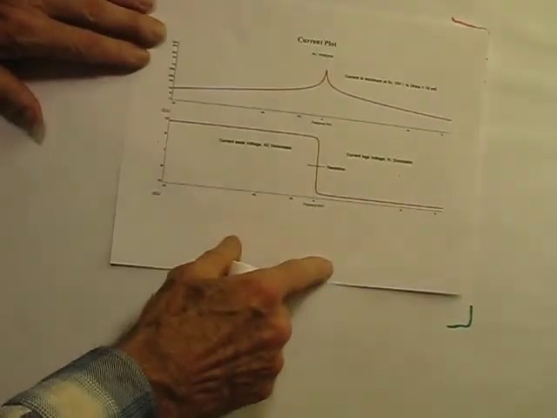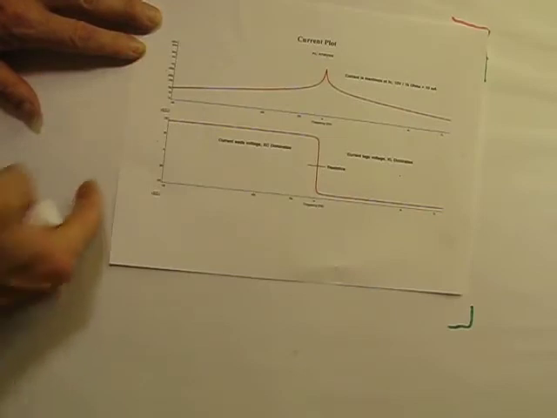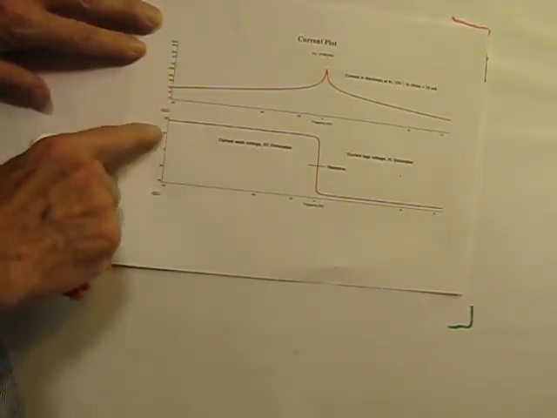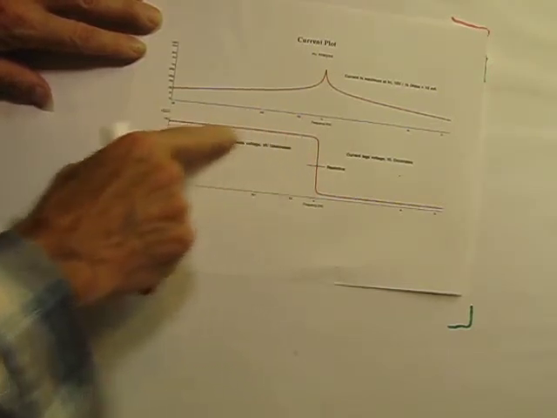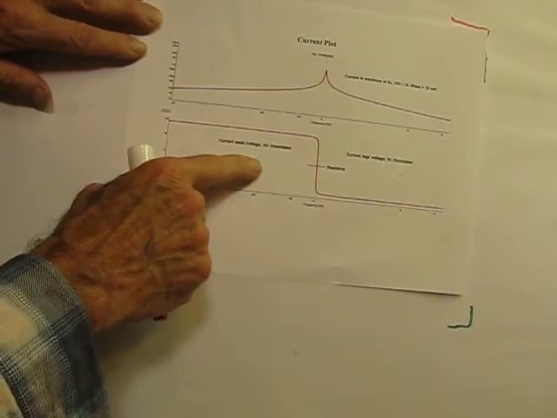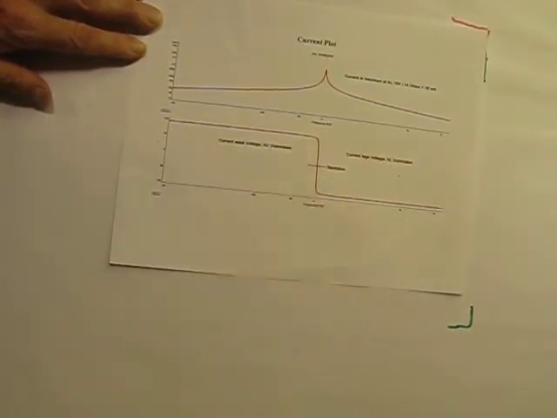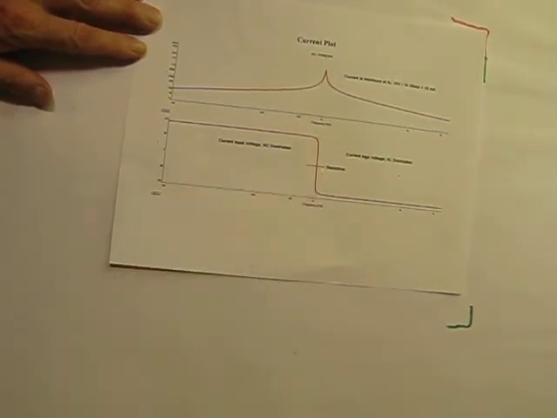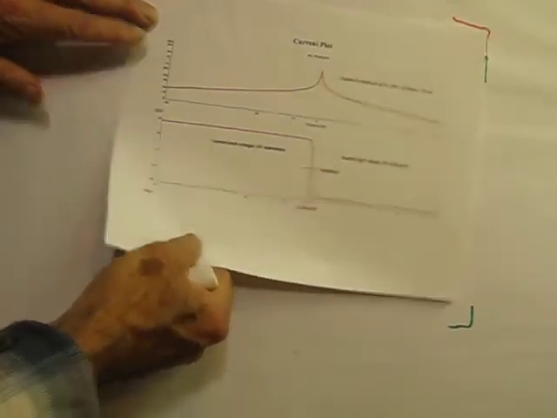Now if we take a look at the current plot, no surprises, it's the same shape as the voltage plot, and our peak here is 10 milliamperes. Again, this is logarithmic, and then what we see here is the same with the current as we had before, where the capacitive reactance dominates for lower frequencies, and the inductive reactance dominates for higher frequencies. And in the middle there, at resonant frequencies, I put a little line there. It looks resistive. So the phase shift would be 0 degrees.